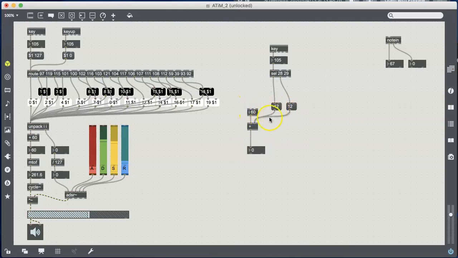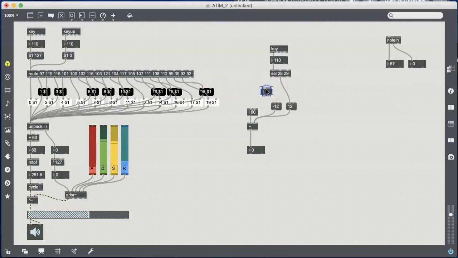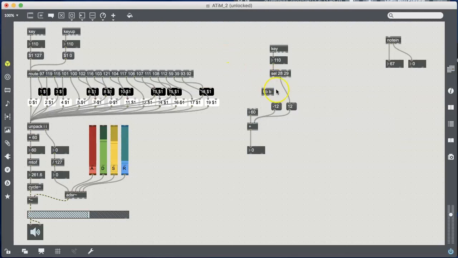Now, there's a particular order that we need to do this in. This number needs to go in first. That goes into what's called the cold inlet, which is always coloured blue. So this value here plus whatever the value is, that needs to go in first. And then it's only when a value goes into what's called the hot inlet, this red one, which triggers the calculation, that we'll get an output. So what we need to do is to set up two bangs in a particular sequence. And to do that, we can use an object called trigger, which sends an input to many places. So we're going to have this object trigger, and it's going to be trigger, bang, bang. So we've got two bangs, okay?